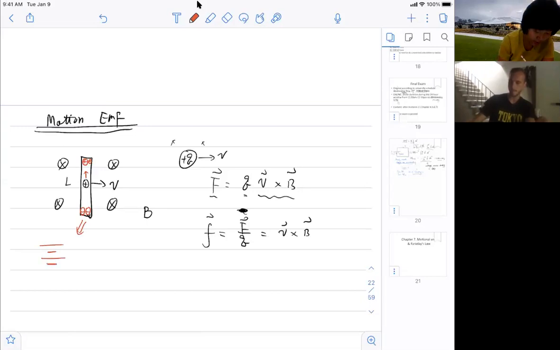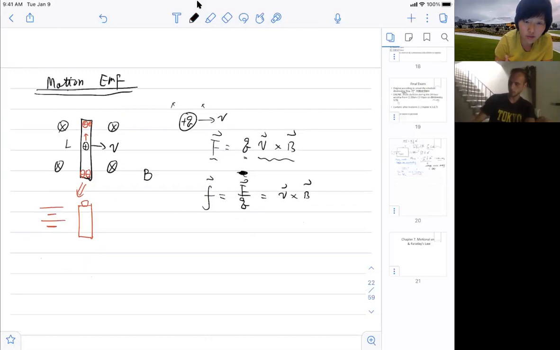So draw a little battery here. Okay, so it looks like a battery. You have an EMF created due to the motion, and we call this kind of EMF the motional EMF. It has to do with the movement of the metal. Okay, so this creates an EMF, creating a potential difference.